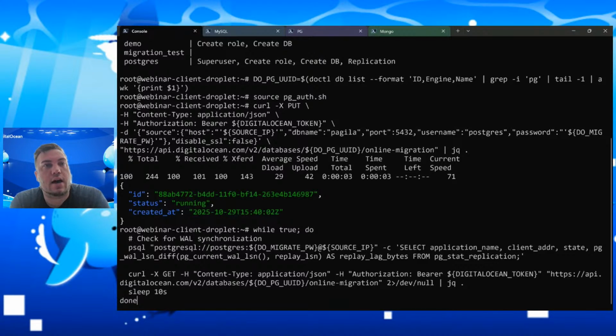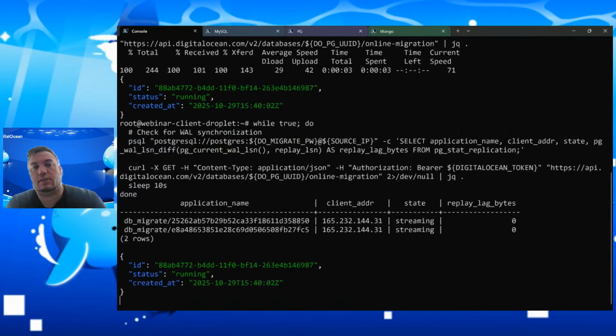Now you can also hop into your panel for DigitalOcean for your Postgres database, and take a look there, and it'll show you if the migration is running or not. And there's also a lot of insights and graphs you can look at there as well to see when things catch up and all of that. But here I'm going to use a Postgres command to look at the WAL LSN differences. I'm giving it a second to run a little bit further before we do that. And then there's also a query we can do for the API, which is the second one down here, where we can use a GET request to that same API endpoint. And then I'm going to use jq to make the output of that nicer. But it'll basically keep showing us that status.